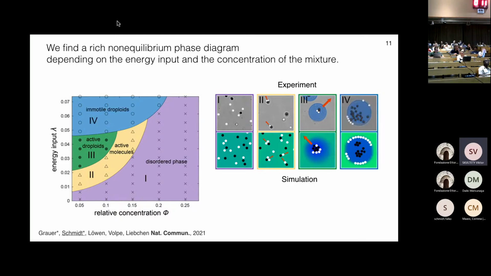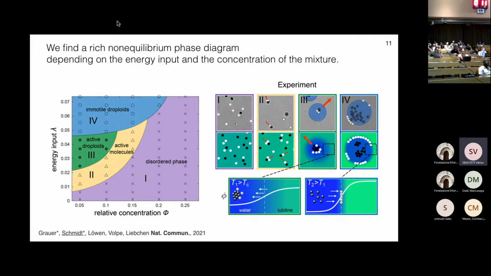And if you put even more energy in, what happens in our system is that suddenly these two species of particles split apart. And of course, the non-absorbing ones are now decorating basically the interface of the droplet. If you do that, they break the colloidal molecule, which then breaks down the motility of the droplet in general. And what the simulations allow us to do is have a much closer look at the concentration profile in such a droplet than we can do in experiments.